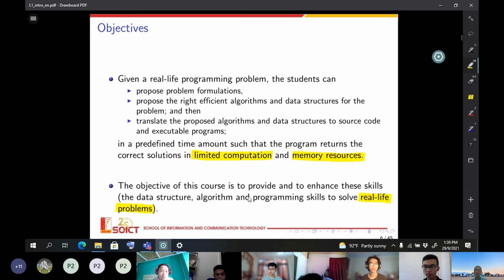It's not really to solve real-life problems. So you can have some mindset of how to solve real-life problems by algorithm and programming skills.